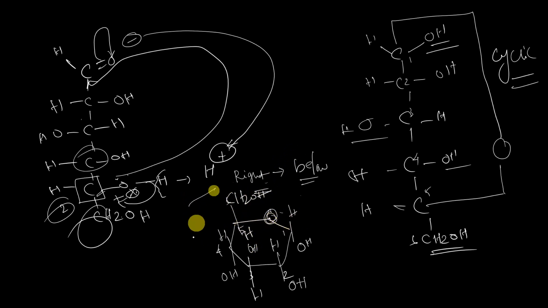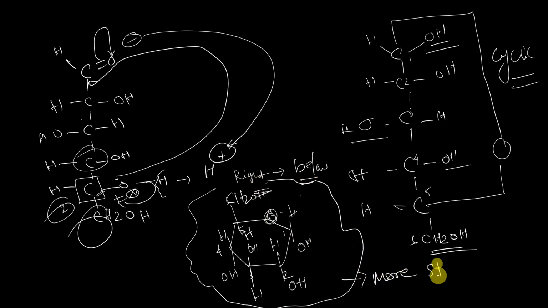So this is a cyclic structure. This is a ring structure of glucose. And this is more stable if we get the electron from the C5 atom. That is why the electron from the C5 has been given. We can call it a five-membered ring because oxygen is attached here, so we cannot call it a six-membered ring. It is a five-membered ring. The five-membered ring will be stable, so to attain stability, the carbonyl carbon is getting an electron from the fifth carbon atom. Is it clear?